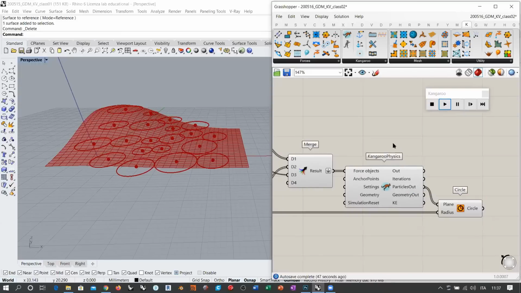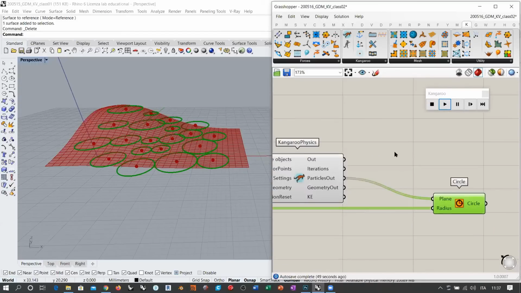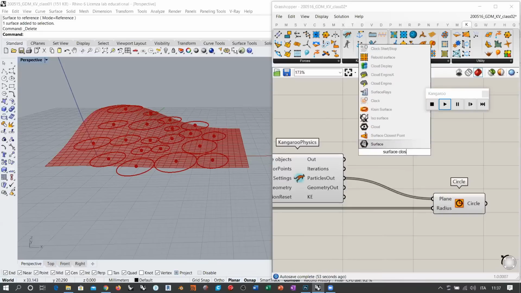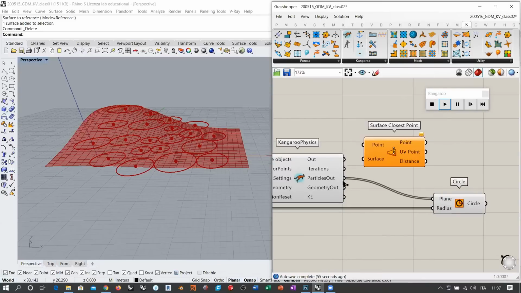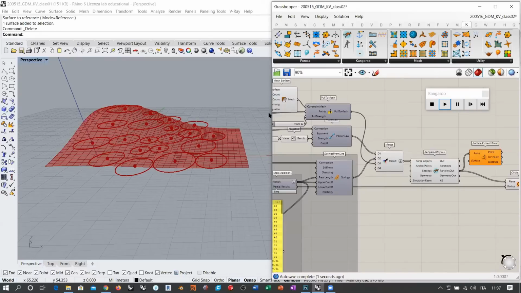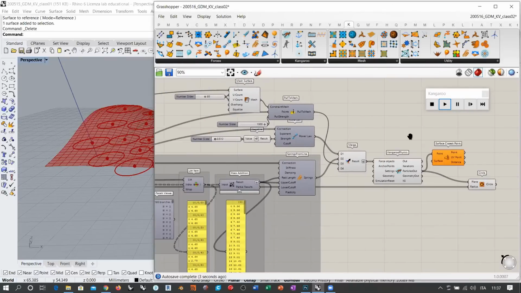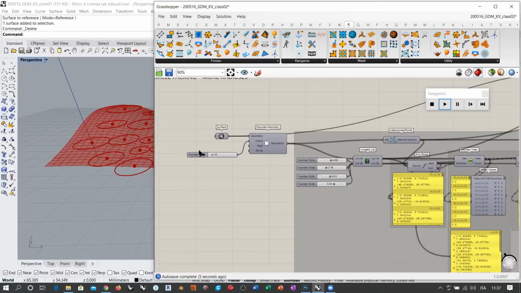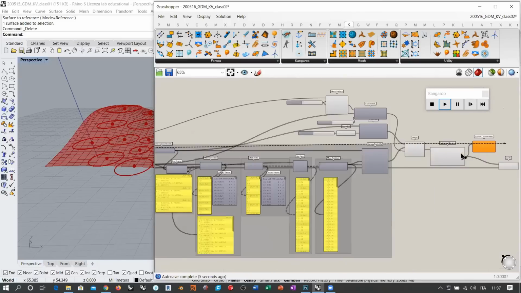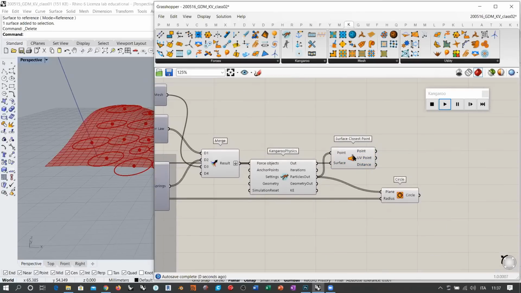Okay, so eventually what you should do is create a surface closest point, which is a projection of this particle over a surface, and use the initial surface like the projection surface in order to determine these vertices.